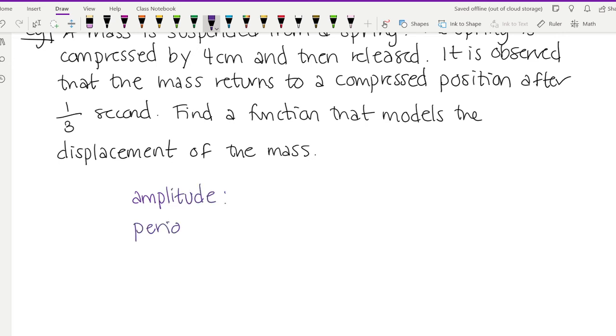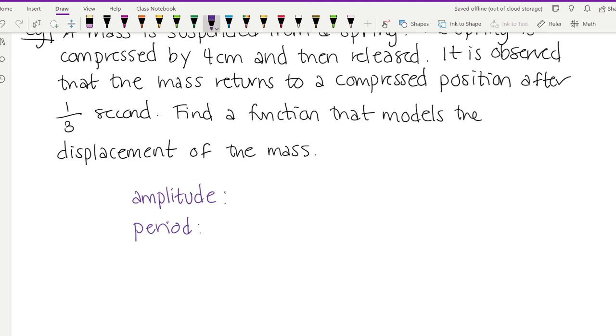So by finding the amplitude and the period, that's going to be enough for us to actually come up with our equation. Because remember, the amplitude impacts the coefficient in the front of the whole function. The period is going to impact the coefficient of t. And so really those two things will be enough. The last piece will be figuring out whether we want to use sine or cosine, and we'll talk a little bit more about that in a moment.